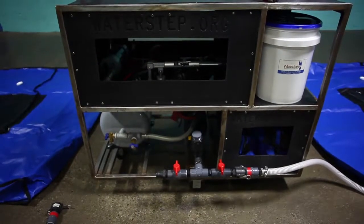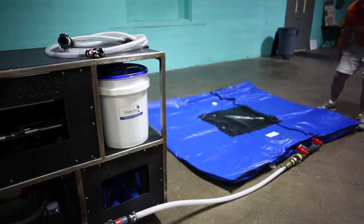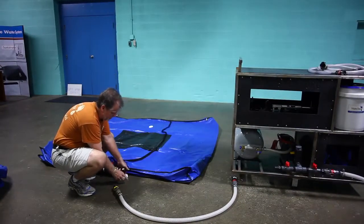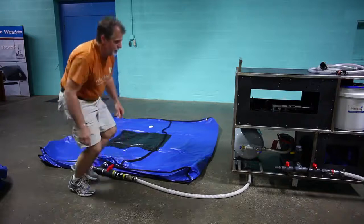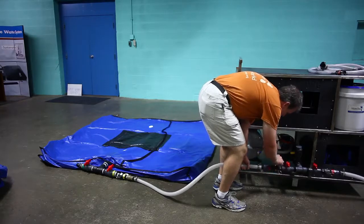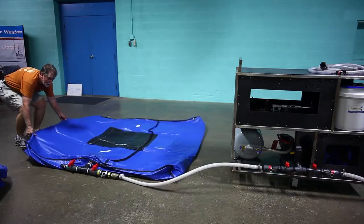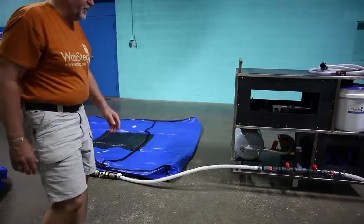Now this is where we might need to make a little bit of an adjustment so that the hose is laying clear. So we're going to pull this out so that we have a nice straight line. We're going to take the second hose, pull the levers forward, insert the fitting, pull the levers back and lock them in place. Locked in place. And adjust our tank. Straighten out the hose. If you were to measure in between here, you'll find approximately 13 feet between the two.